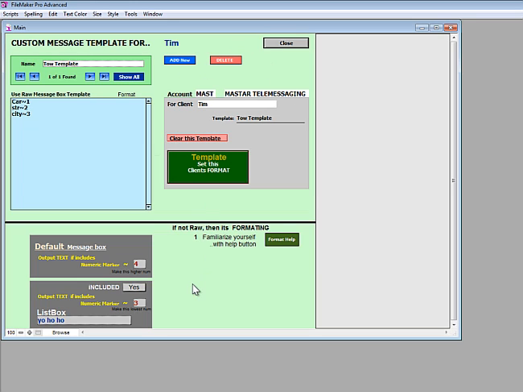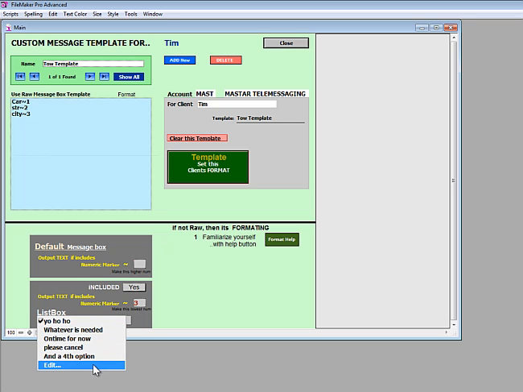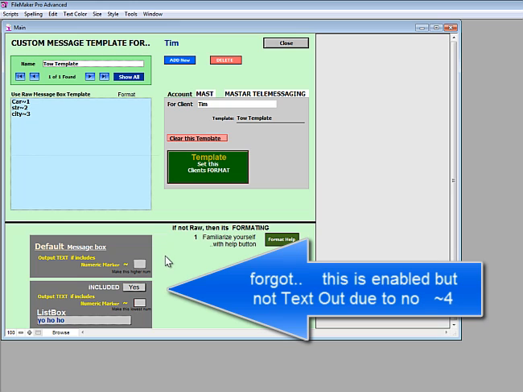Well, first of all, or next, let me show you that there's a message box that we could send out. And in this case, I'm not going to send out the message box. And we could have a question, and that's editable, and we could send that question box out. And I'm going to keep it simple and not include those in the format text out, and just set this template.